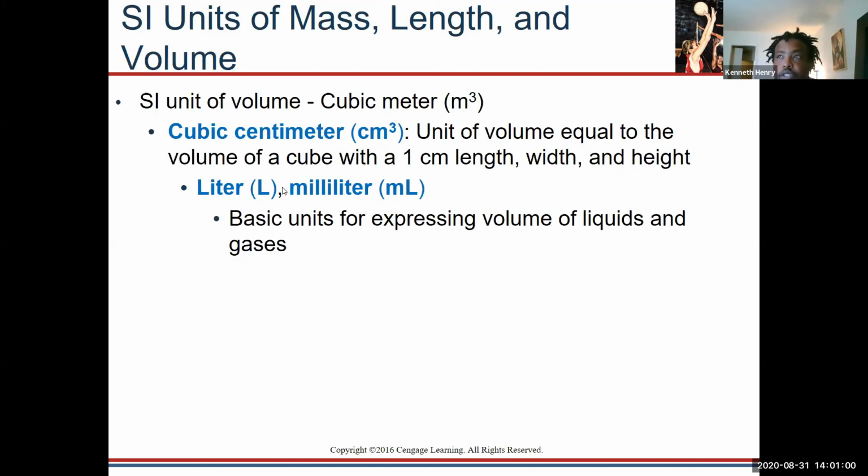So the SI unit for volume is cubic meters, though surprisingly, we often will use liters in scientific notation rather than cubic meters. So you'll see liters and milliliters more commonly used than cubic centimeters, even though cubic meters are the SI unit. And you guys understand what volume is. Volume basically represents the space that's being occupied by a given piece of matter.